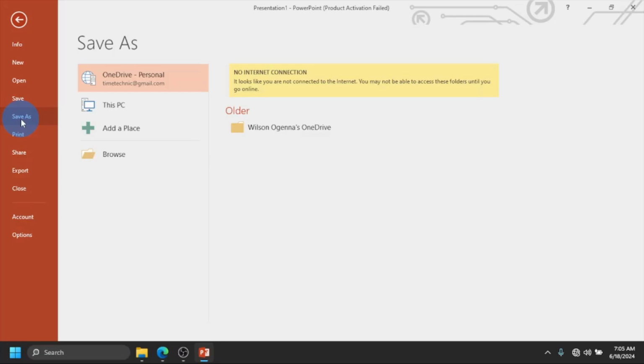My version is 2010, so I have to navigate through the right pane of the save as menu option. I can choose to save in the cloud or on my PC. For me to do that, I have to click on Browse to prompt the save as dialog box.